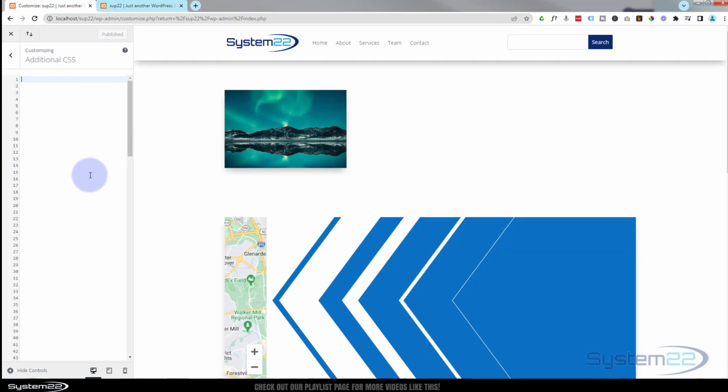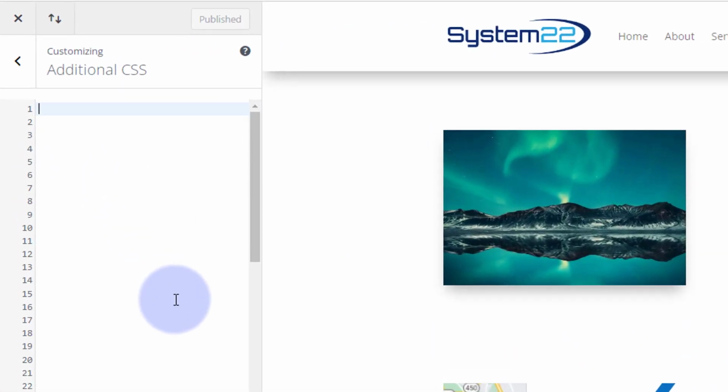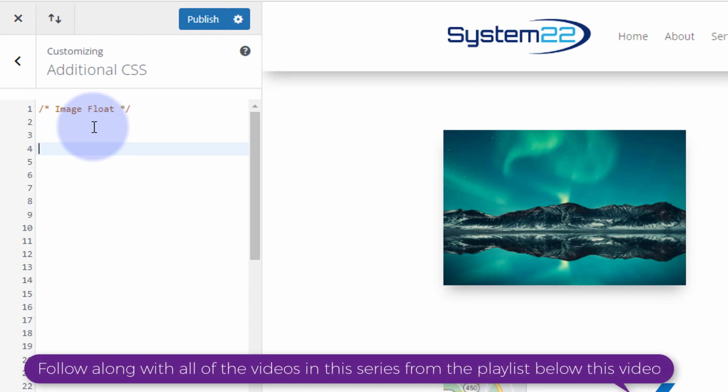Okay, always a good idea to give CSS code a title, and to create a title it's /* and then */. In between the two stars you can write what you want. It will not be read as code, so it's a great place for notes and titles. So I'm just going to say image float. Okay, well we gave our image a class of hvimage for hover image. All classes have to have a dot or a period in front, so it's .hvimage. Now we can open and close some curly brackets, and inside we can write the code that we need.